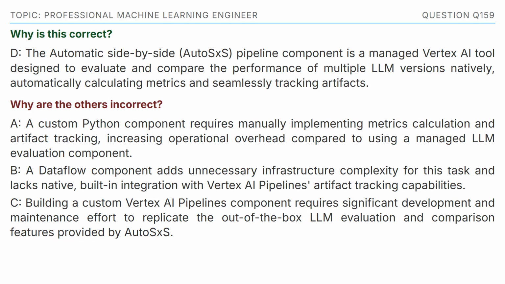Why are the others incorrect? A. A custom Python component requires manually implementing metrics calculation and artifact tracking, increasing operational overhead compared to using a managed LLM evaluation component. B. A Dataflow component adds unnecessary infrastructure complexity for this task and lacks native, built-in integration with Vertex AI pipeline's artifact tracking capabilities. C. Building a custom Vertex AI pipelines component requires significant development and maintenance effort to replicate the out-of-the-box LLM evaluation and comparison features provided by AutoSXS.